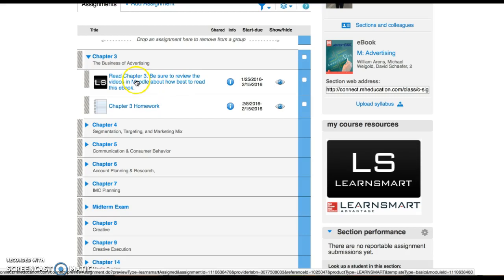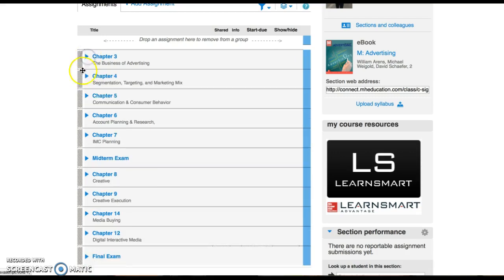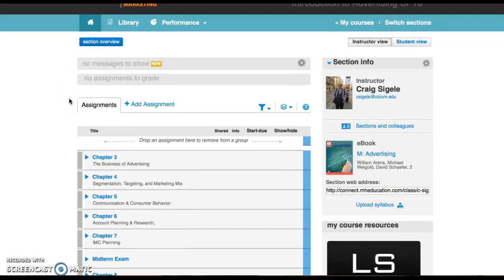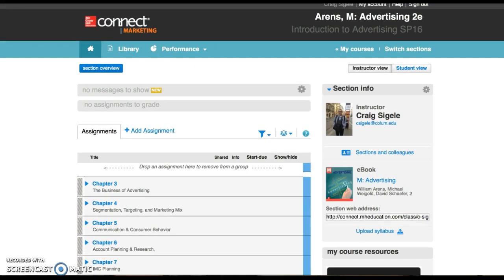You'll have a chapter to read and you'll have homework. The homework could be 2 assignments or 3 depending on the week, and you get 2 attempts for each assignment. The homework on Connect is about you understanding the concepts you read in the book. Okay, I really want you to understand the concepts. So let's jump back to the Moodle page.